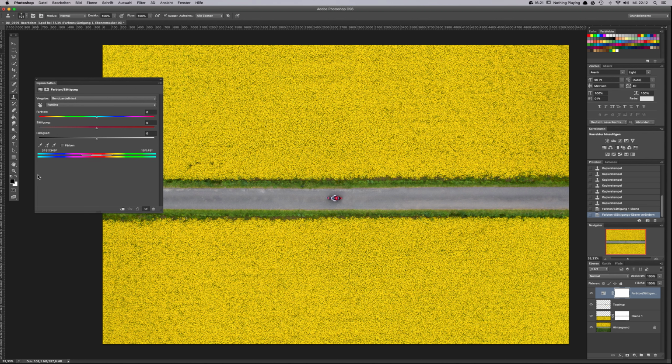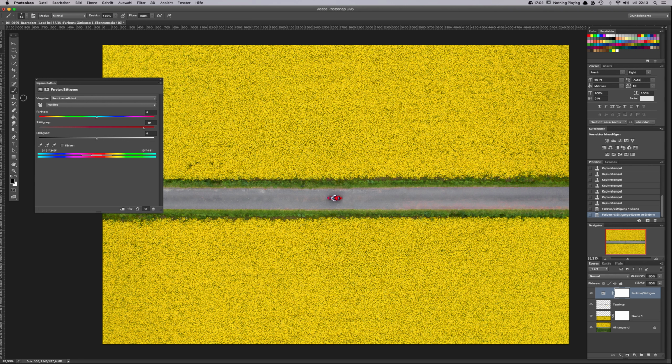Cloning tool is still active. And I want to highlight the bike a little, so I'm selecting the red tones. Again, sorry, this is in German. Red tones, and I'm pimping the saturation a little. Okay, going to the maximum values, and as you can see in the road there's also some hints of red. So what I'm going to do is now pimp the red here a little, and as you can see on the road there's already the improved red showing here, and we can adjust this with a layer mask, which has been wonderfully already created here.